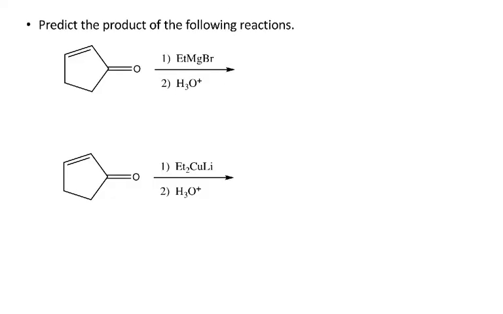All right, so I want to finish up this video by looking at several examples. Here I have an alpha-beta unsaturated carbonyl compound, and I'm attacking it with a Grignard reagent. Now, the Grignard we know falls in the category of a very strong nucleophile, and so it's going to give us 1,2 addition, and it's going to attack at the carbonyl carbon. And so my product in this case is I'm going to add that ethyl group, and this is what I would think of as a typical Grignard reaction. When I take a ketone and react it with a Grignard, I'm going to reduce it to an alcohol, and I'm going to add that R group.